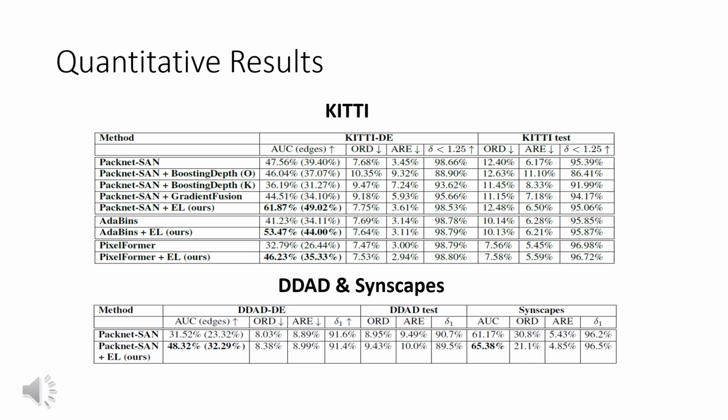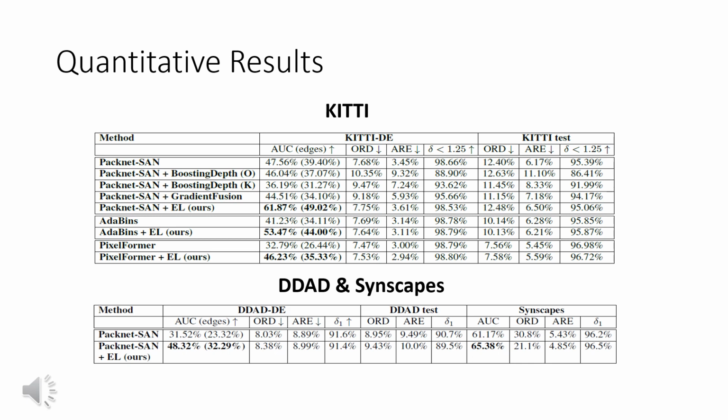We evaluate our method on 3 datasets: KITTI, DDAD, and Synscapes. To evaluate the pixel-wise depth accuracy, we use the common metrics from the literature, such as the absolute relative error, ARE. To evaluate the localization accuracy of the depth edges, we propose a metric, denoted by AUC of edges, from the area of edge detection. To compute the metric, a one-to-one matching between predicted edges and ground truth edges is first computed. For each predicted edge pixel and each ground truth edge pixel, a precision and recall is computed based on the existence of matches. The AUC is the area under this precision recall curve.